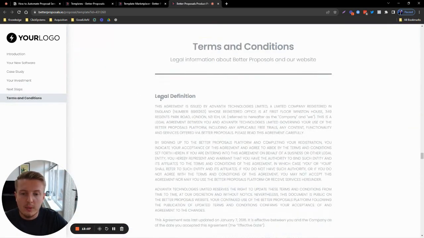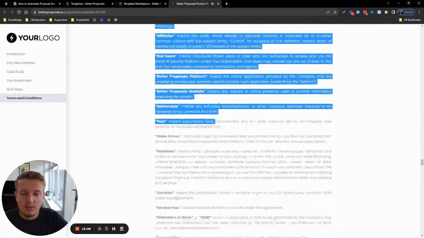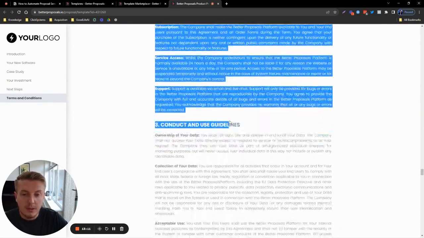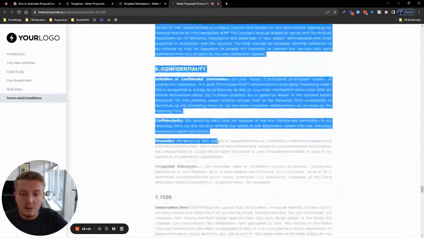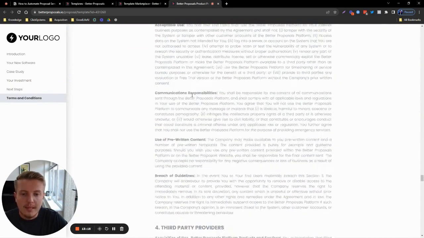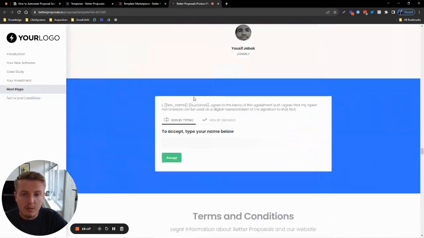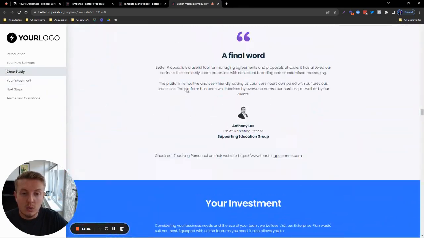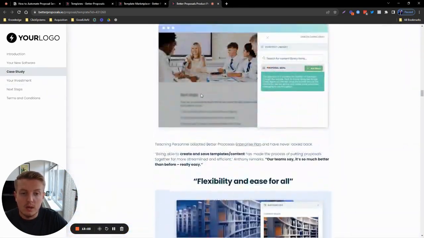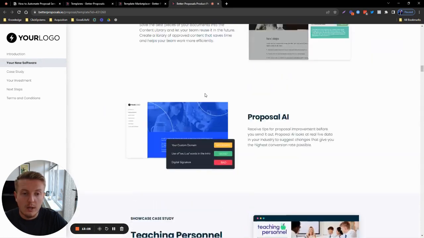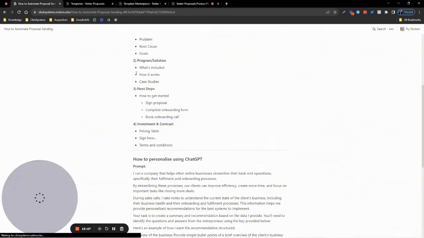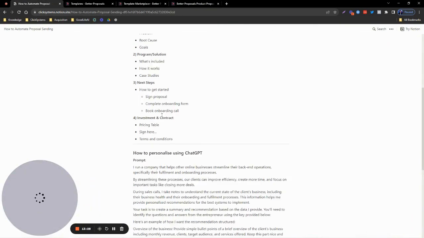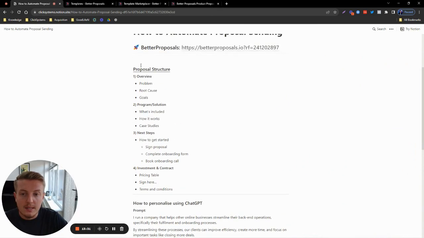And then at the bottom here, we can have terms and conditions. And again, if you have a contract, which you probably likely do, you can plop that in at the bottom here as well. So again, we're bringing everything together. We're streamlining it. We're productizing it. And on top of that, it just looks really good. It's going to blow potential clients away when they open this up. Okay. So that's the overall structure of how you can set up a Better Proposals template.